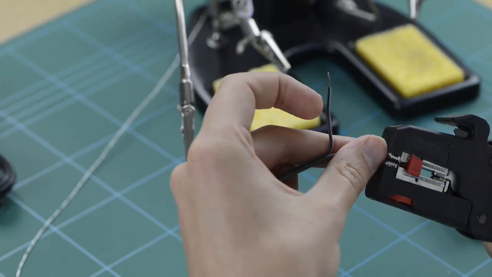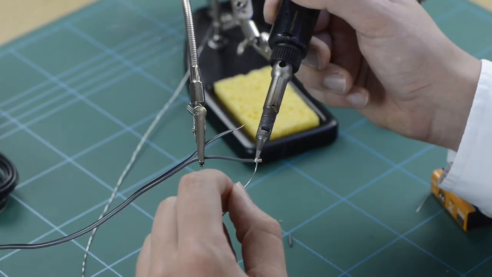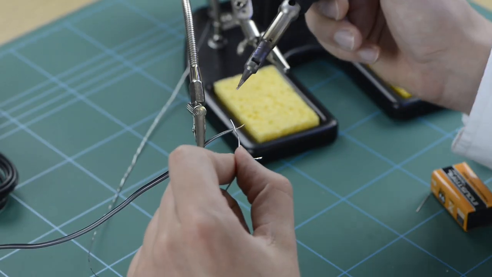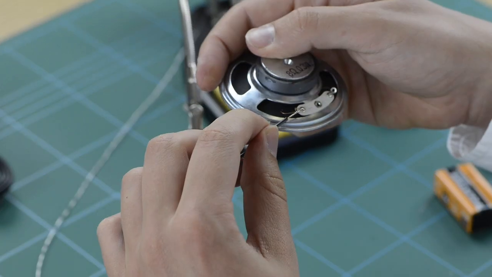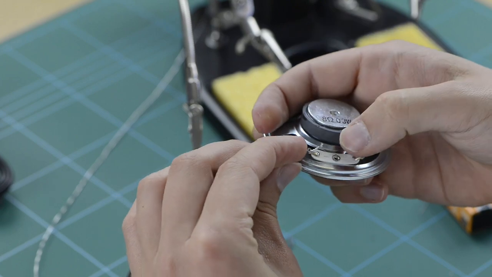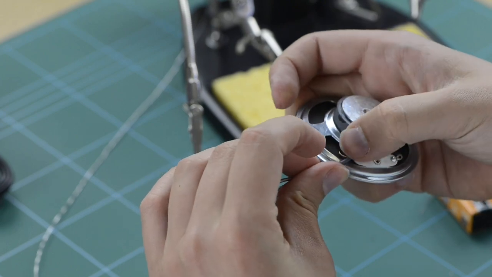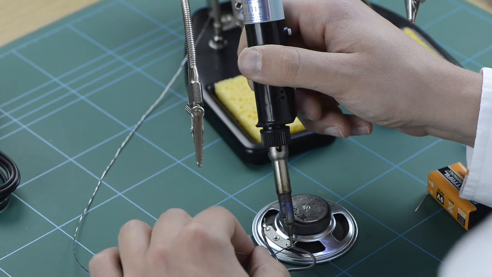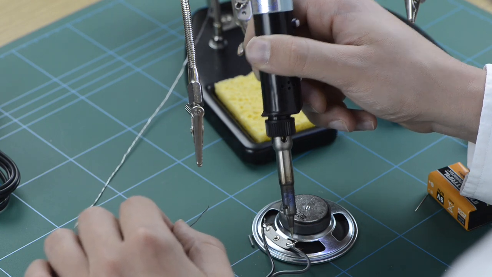Then repeat the cable separation, stripping, coiling and tinning process for the other end of the speaker cable ready to solder into the speaker. Place your tinned speaker wire through the terminals located on the speaker, ensuring the strand with the black line is placed through the negative marked terminal. Solder into place and remove any excess material.